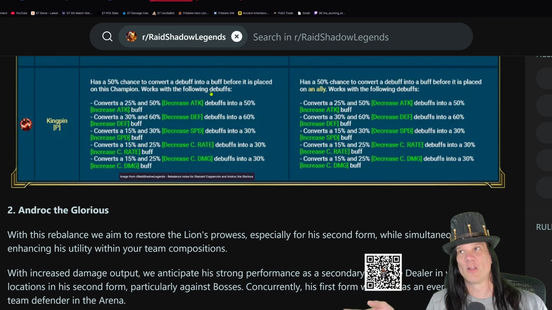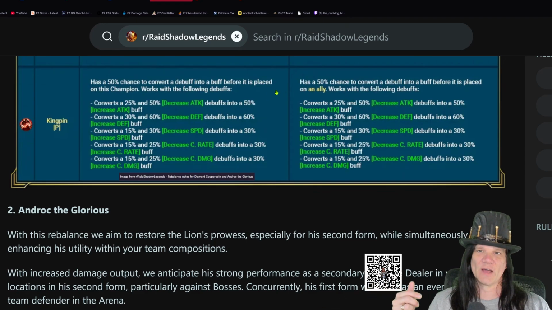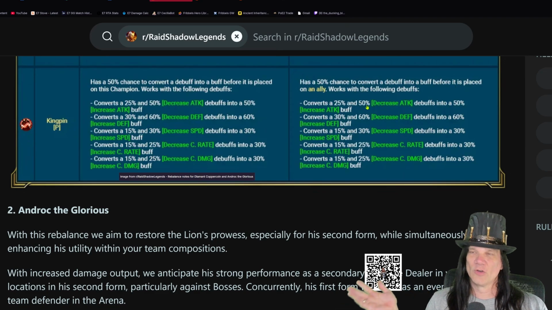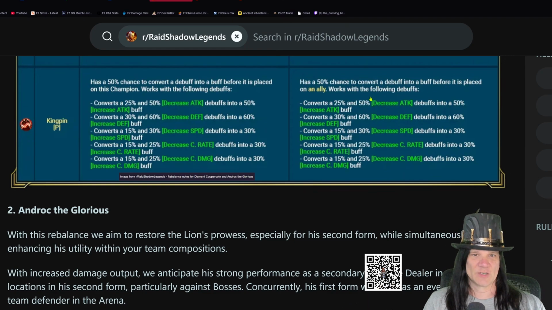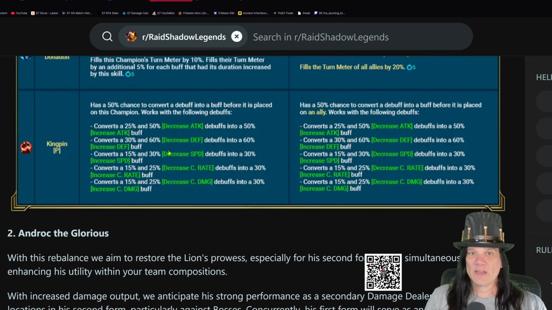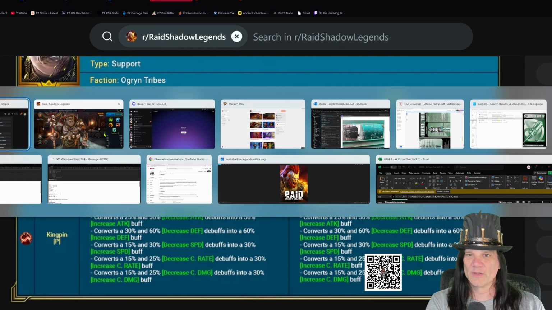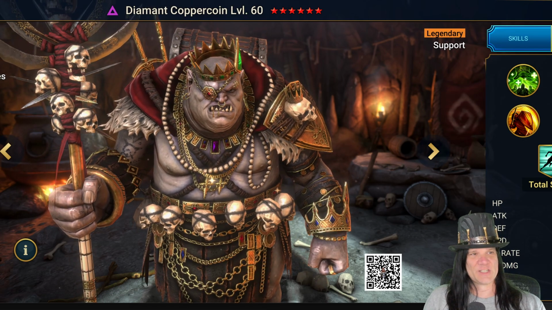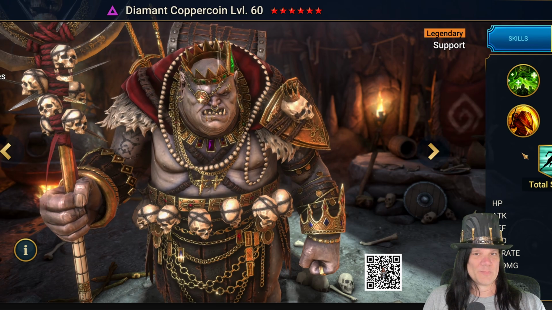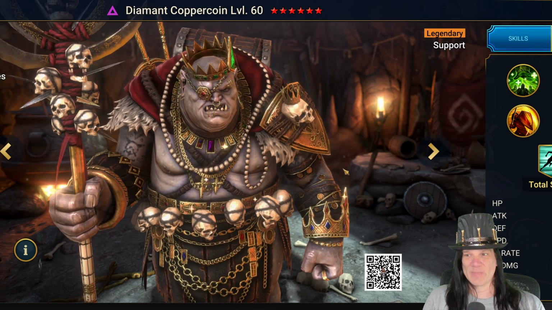Again, now it's not all about Diamant, it's all about the team. So now, instead of being a 50% chance to convert debuffs placed on him, it's going to have a chance to convert debuffs placed on any ally. So if one of your allies gets debuffed, it's going to have a 50-50 shot of changing those into buffs. Looks like the exact same buff and debuff list, but yeah. Okay, that does make him more of a support hero, because this guy, yeesh, he's fast, 112 base speed, but that's about all he's got going for him.